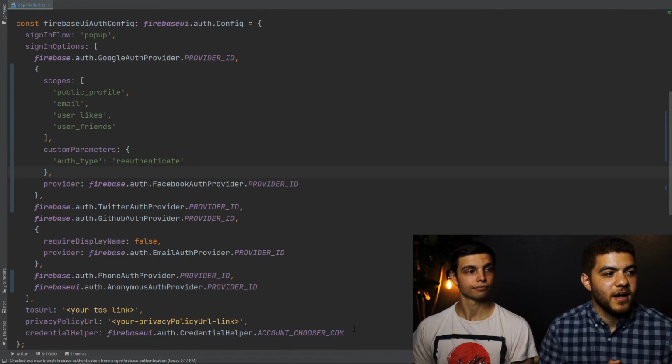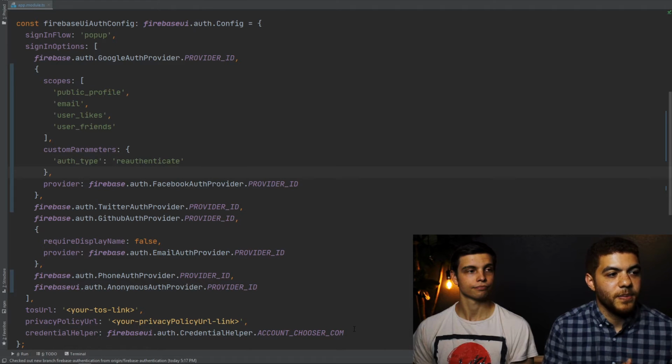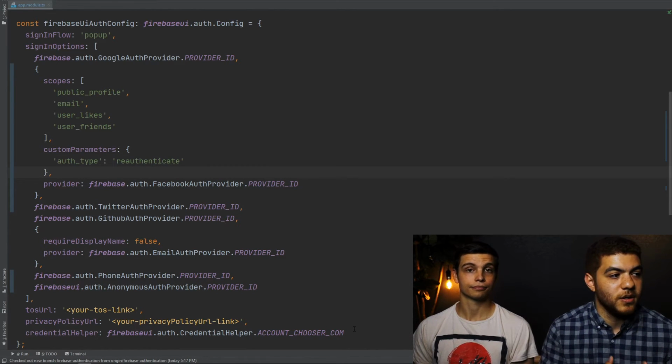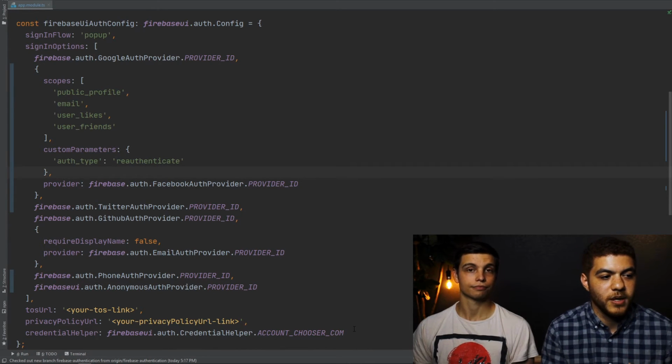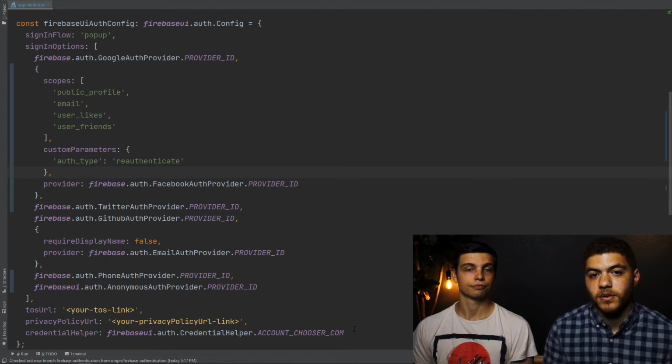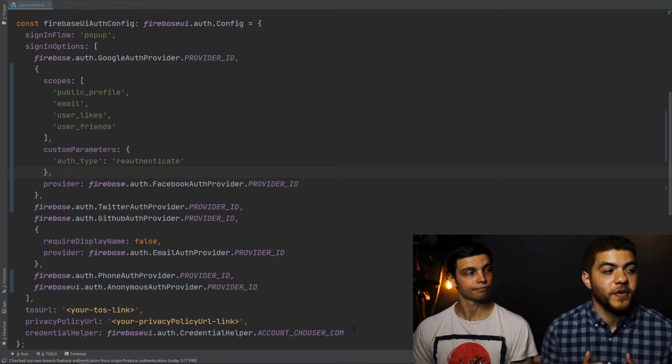As you can see here, we have a config that we're creating, and we actually took this from the documentation. It spells it all out there for you. And this is just to set up the providers that we want to use. We have all of them in our configuration right now, but we'll only be able to use the email password, the Google, and the GitHub, because that is what we enabled through Firebase.